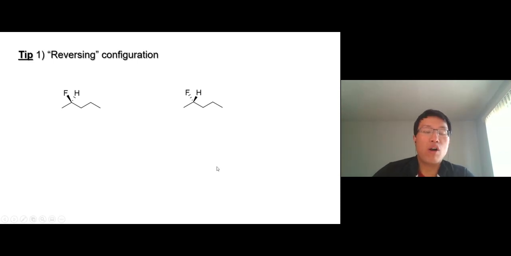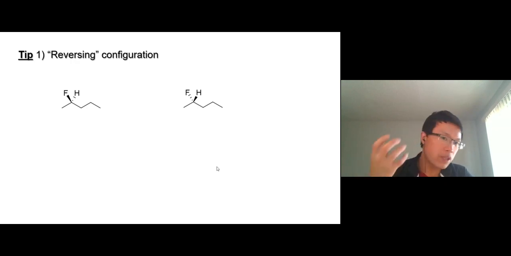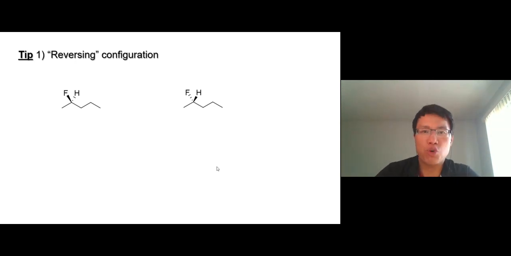When I took organic chemistry 1, I had trouble looking at R and S for a week. It took me a while, so if you don't get it right away, don't worry, all right? And this tip helped me a little in determining R and S at the beginning, before I was able to look at the molecule as a 3D structure. Look from the front, look from the back, like I showed you earlier. That took me a while, so don't feel bad at all. It takes some time. Anyway, this tip might help some of you if you couldn't see what I just showed you.